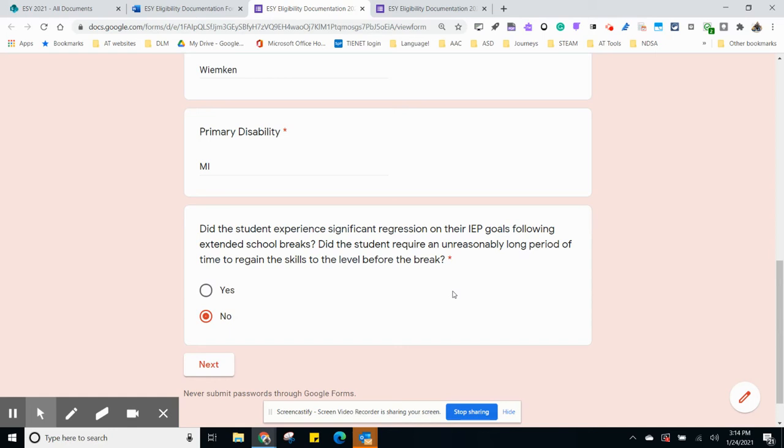This might be for students, you would check no if you have a student who doesn't necessarily show challenges with regression or recoupment, but there are other areas in which they might qualify for extended school year. This could be some of our students in the multiply impaired classrooms who may not show regression or recoupment over long breaks, but they definitely do qualify for extended school year in other areas.